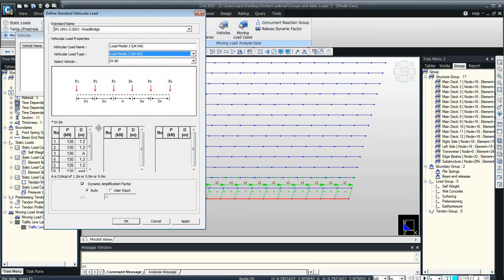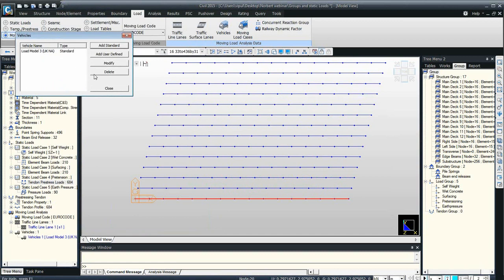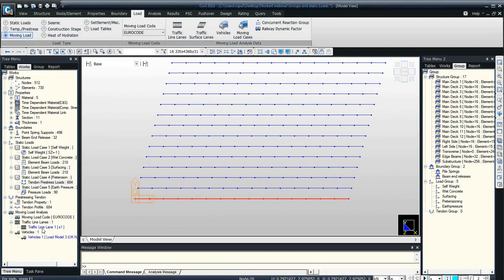Okay, so here you can see the loads. You can see the explanation of the P's and the D's. Furthermore, you can choose your vehicles, so from SV80 to SV196, and you can select SOVs as well. Furthermore, you can specify your own phi factor, so let's say 1.12, and hit OK. And as you can see, this has been created. Okay, these are blue because they are not yet connected. In order to connect them, we need to create a load case, and I will show that in my next model.